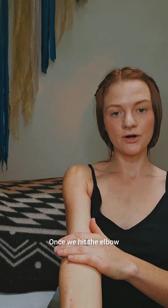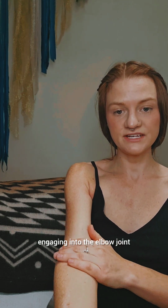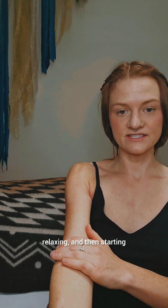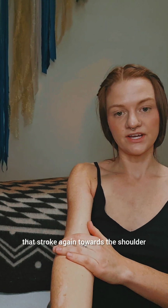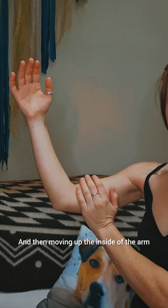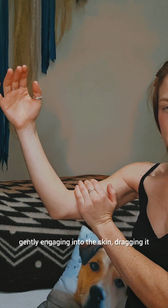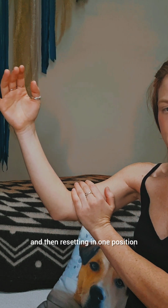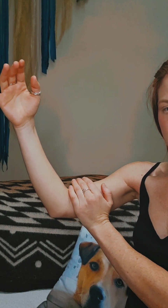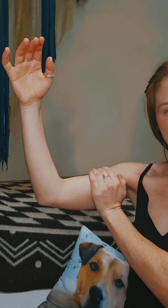Once we hit the elbow, we're just going to open up those lymph nodes one more time, engaging into the elbow joint, relaxing, and then starting that stroke again towards the shoulder. And then moving up the inside of the arm, one handprint up from the elbow, gently engaging into the skin, dragging it, and then resetting in one position. Then move up one handprint until you get to the shoulder joint.